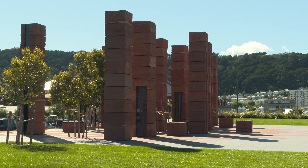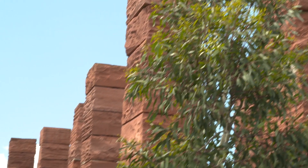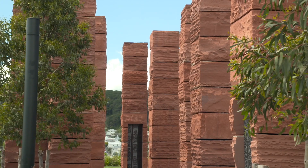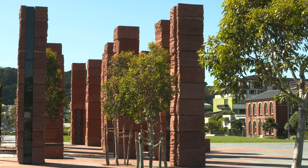One of the really challenging things we found was trying to get planting integrated into this quite sturdy landscape. Really, if there's ever an earthquake in Wellington, I would head for that place. There's quite a big concrete raft that supports all of these columns underneath there, and of course trying to get trees to grow in amongst concrete is not an easy thing to do.